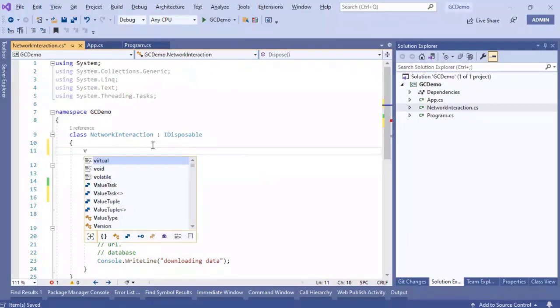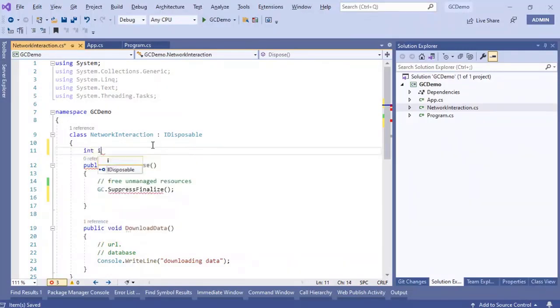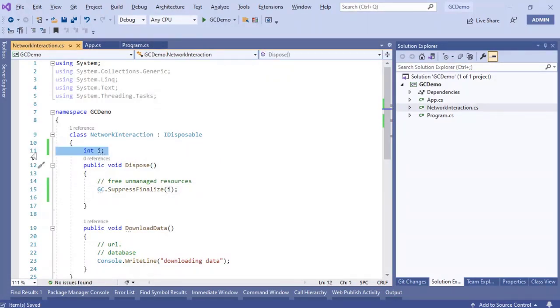Suppress finalize is going to take an object. So we're going to require an unmanaged object over here. So suppose I'm going to put an integer I here. This is not correct. I don't think it's going to take value of I. This is a managed resource, a value type, but then the unmanaged resource that you create, say a network object, you're going to have to pass that object over here. And garbage collection would know that because the dispose is called, the resource is already freed. I am not going to free up that resource when the actual garbage collection thread runs. So this is the first step.